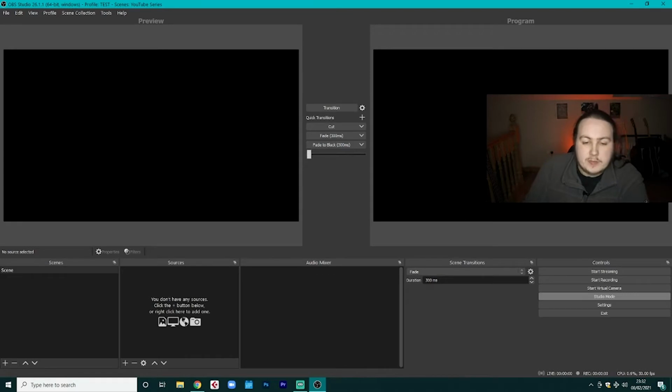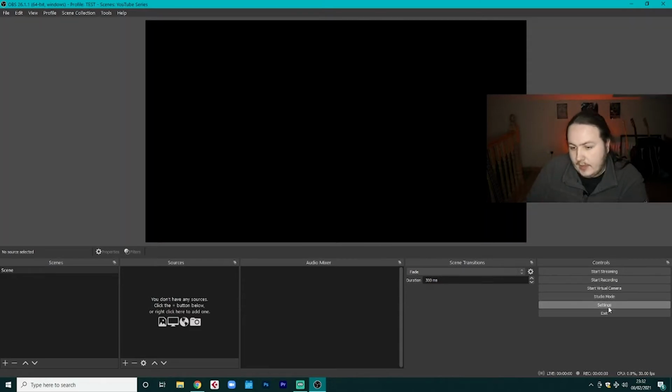So your program is basically showing you what is live at the moment, and then you can preview your other scenes, and basically you can look through them, which one you're going to go on to next, and then hit transition and it transitions over to it, whatever transition you've set. And then you've got your settings and your exit, obviously.